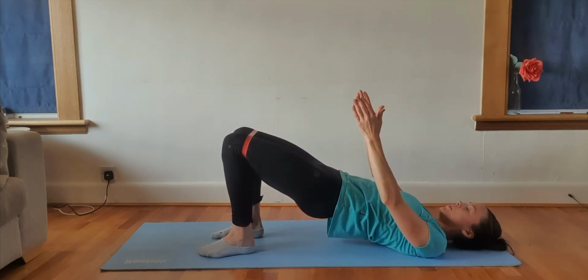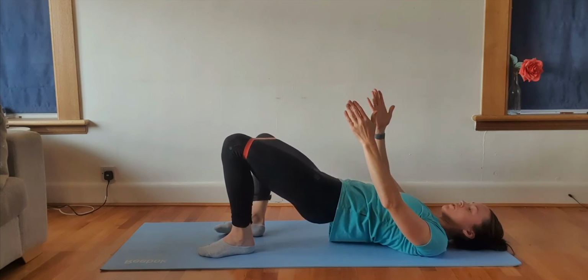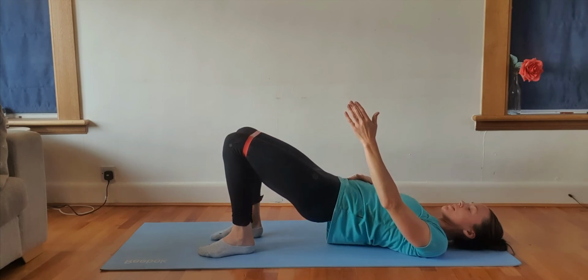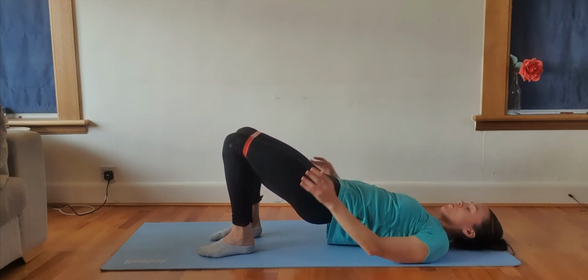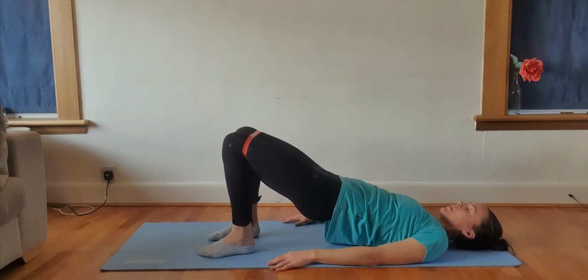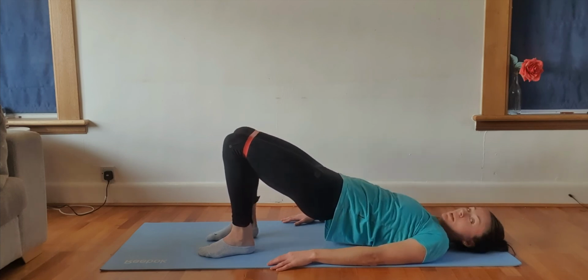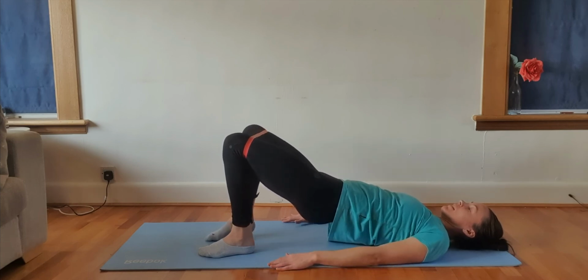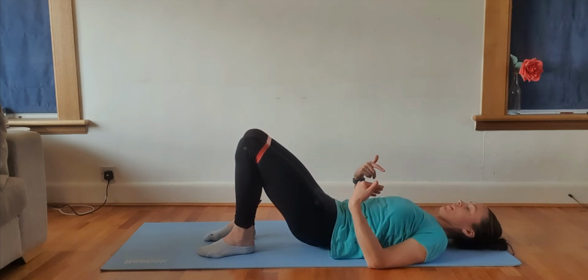Roll it up, take pelvic floor with you. Other side, just gently drop it out to the side, nice and controlled. Pushing against the band, squeeze and drop, squeeze. Keep this hip nice and high. For 4 more. Feel those glutes burning. And 2 and 1. Very good. And drop it down again.